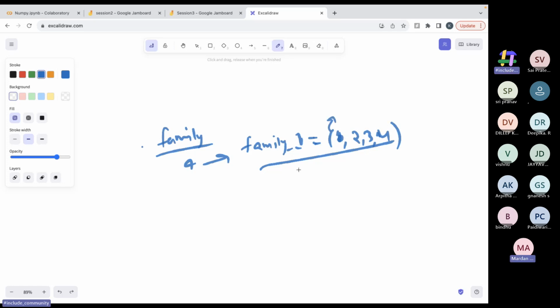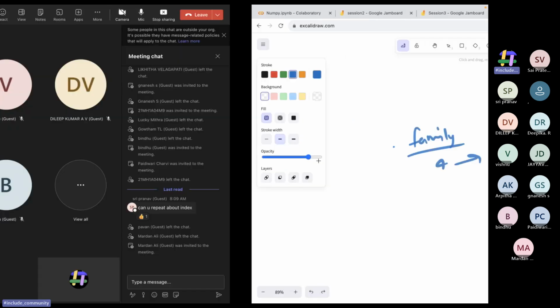Once the tuple is created, we cannot modify the values inside it. That's the main difference between tuple and list. We can access the value, but we cannot modify the value inside the tuple. Let me show the example.